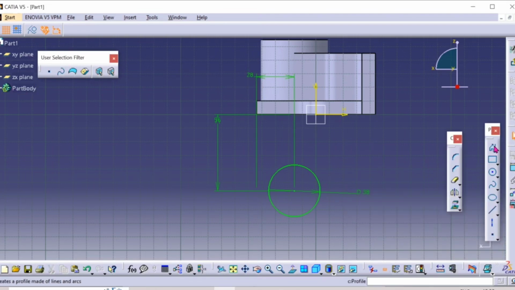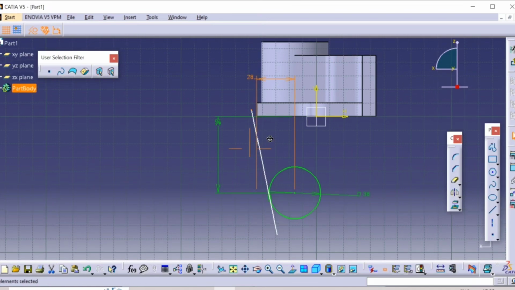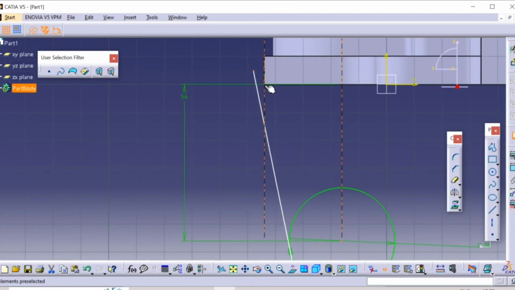Then take this line from here to here, draw like this, make this two vertex.